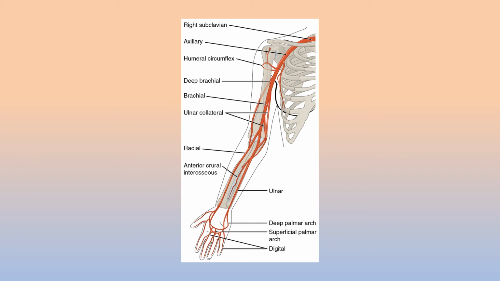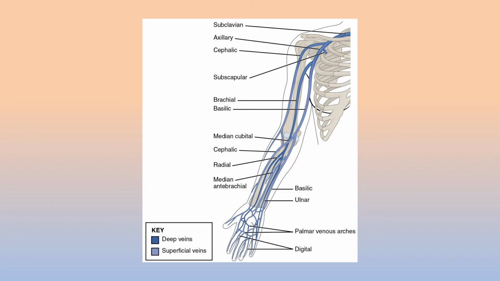With the arm, you've got the subclavian. Clavian refers to the clavicle, so you're going right underneath it. Axillary refers to the armpit area. As I just said earlier, brachial. The brachial artery is going to then divide down into the radial and the ulnar. So use those once again to help you. And then you've got the veins as well.